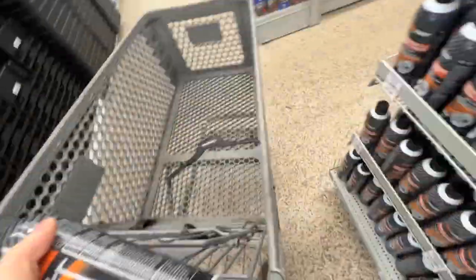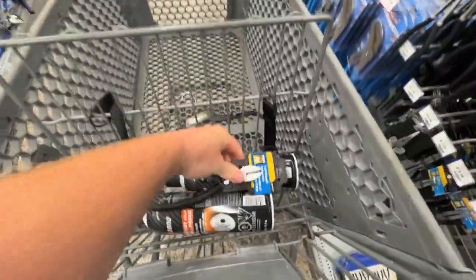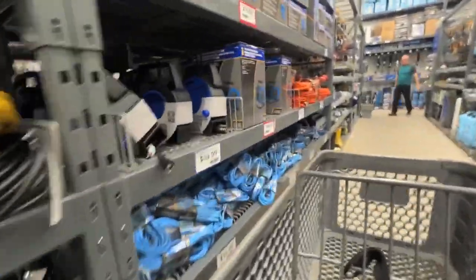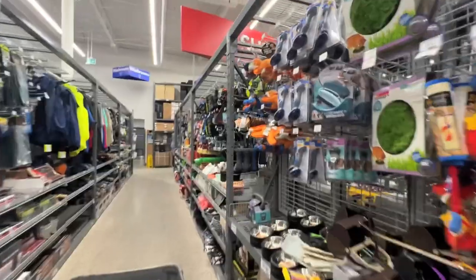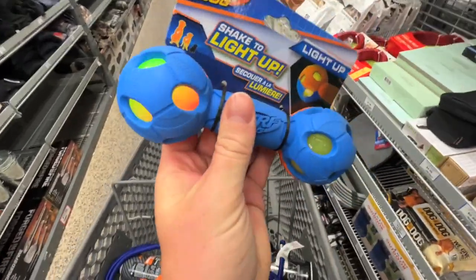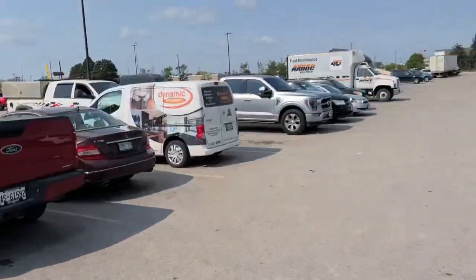Brake cleaner - definitely need this, three bucks, perfect. Get some side cutters - I call them side cutters, or cutting pliers. Should we grab this for the new Maverick hanger off the back? Sure. Also grabbing bungee cords - I love these things, super strong. Of course we gotta get a dog toy for Nala. Shake it to light up - there it goes. And some pads. We're working on everything. All right, let's roll. Thank you Princess Auto, let's go to the farm and have some fun!